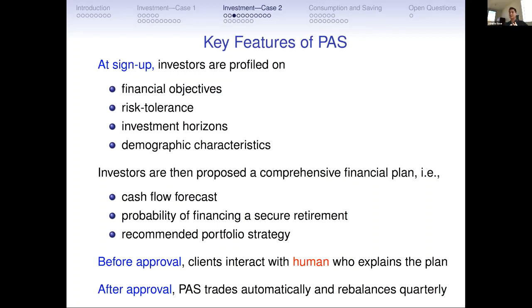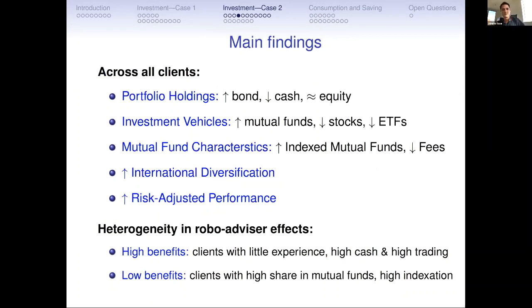They would explain to you exactly what the plan does, what are the fees, what is the horizon, and what are the characteristics. And then if you decide to enroll in this kind of service, you do not have any control anymore regarding your portfolio allocation. So this robo-advisor will trade automatically. It will rebalance for you quarterly, and you effectively do not have control of what the portfolio allocations are.